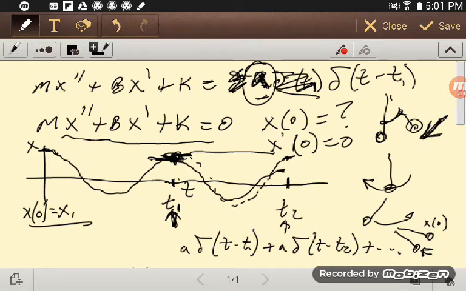And so I think you want to solve this problem with x0 equals something. Again, that's up to you. And then solve that first problem with that Dirac delta and the t minus t1, once you know what t1 is, and in terms of a, right? Because you'll know everything else, so you'll get an answer in terms of a, and just figure out what a has to be so that at your maximum for that next swing, you get up to where you started. And so I think that's what you want to do in a nutshell.